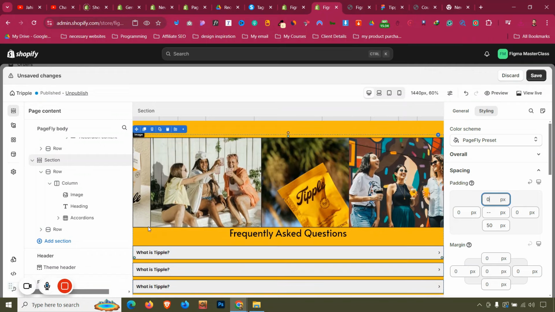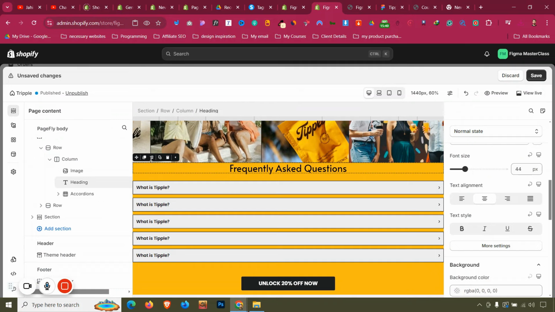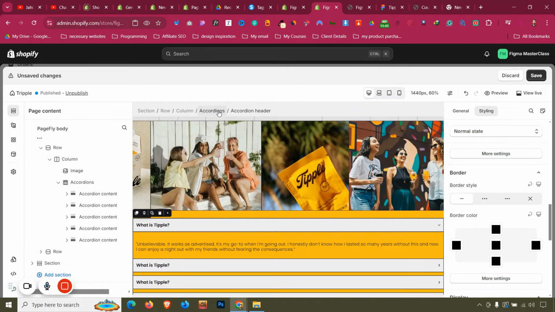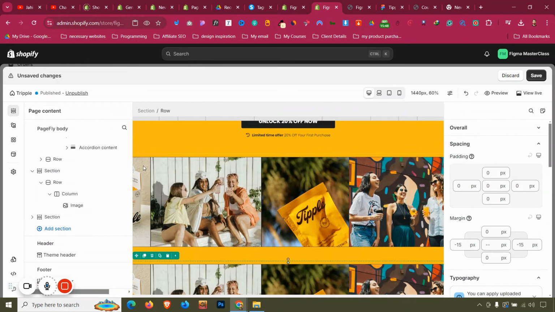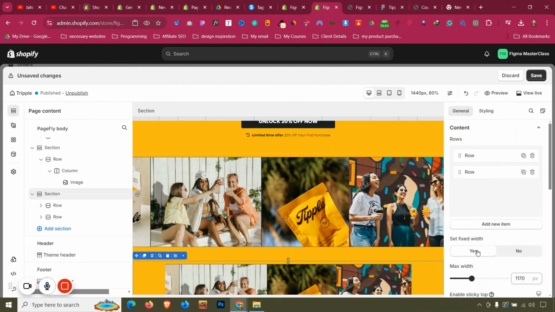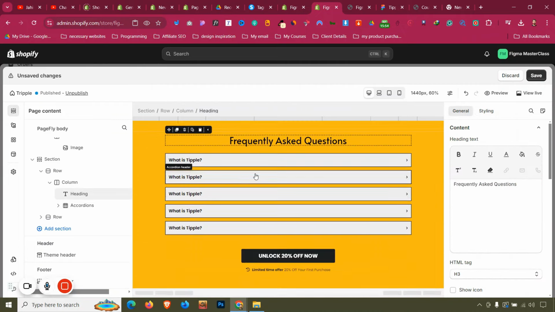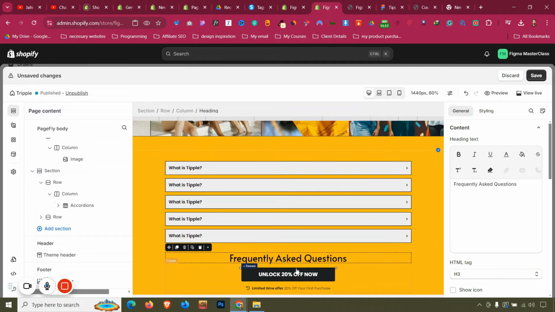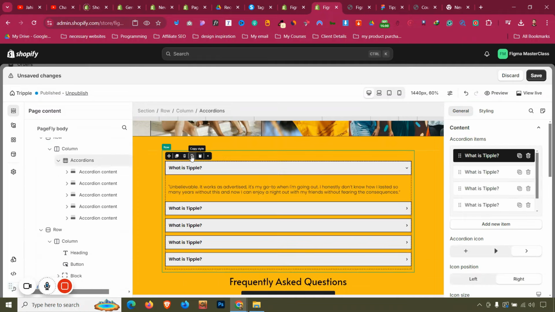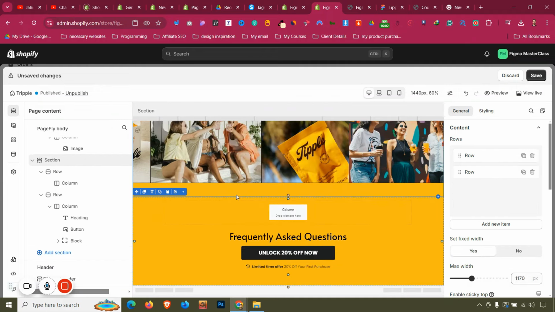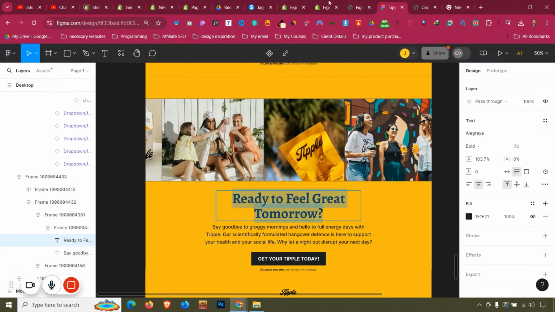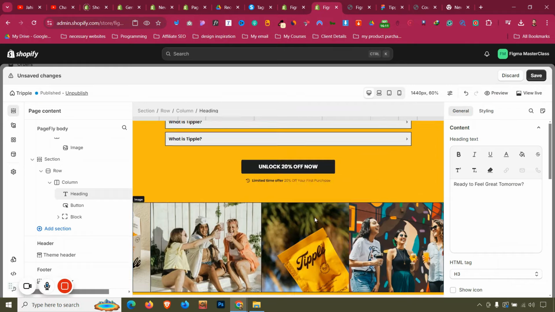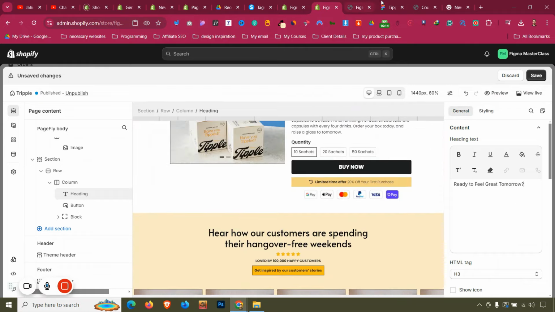Now click on it and remove it to 0. Okay, and then for this, click on the section, click on duplicate, and then just delete these items from here. Click on accordions, delete it, and click on the row, delete it, and come to the new section that we have duplicated and click on yes. And now delete that image, and then this headline should come here, and this accordion should get deleted as well. Okay, accordion should get deleted, and then there is some headline. So click on it, copy it, come here, paste it, and then also there will be some paragraph, right?